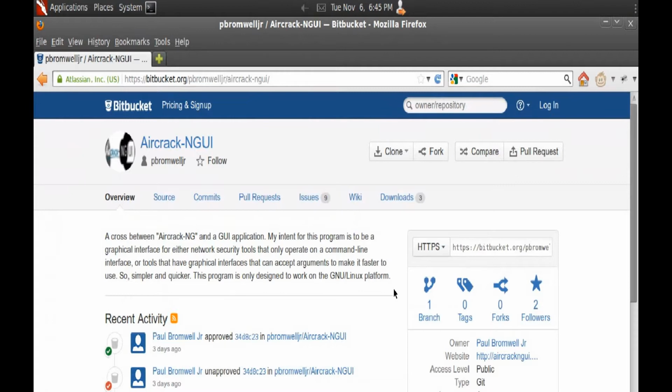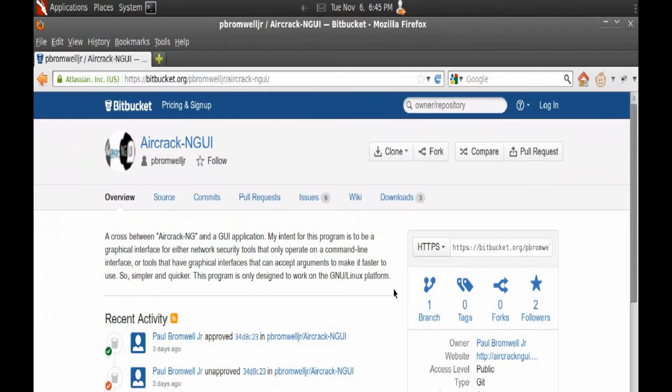Commits shows you all the commits and changes I made to the program. The pull request page won't be used because I only plan on having one branch, so it's not going to do you much good. The issues page is basically my to-do list for the program. So if you want to see what I'm planning for it, the issues page is the best place to go. I'm not using the wiki, but if you want to populate it, feel free to.